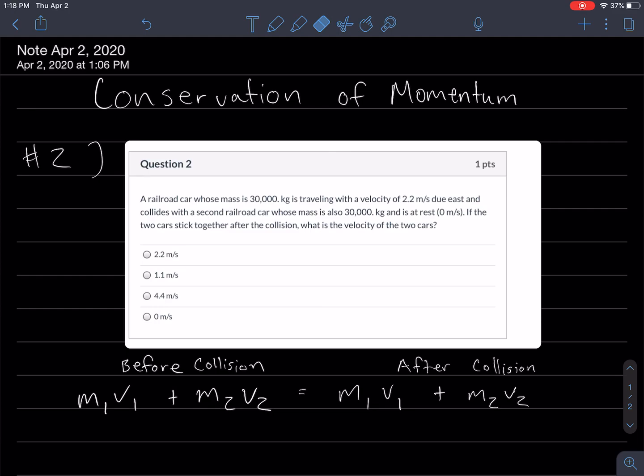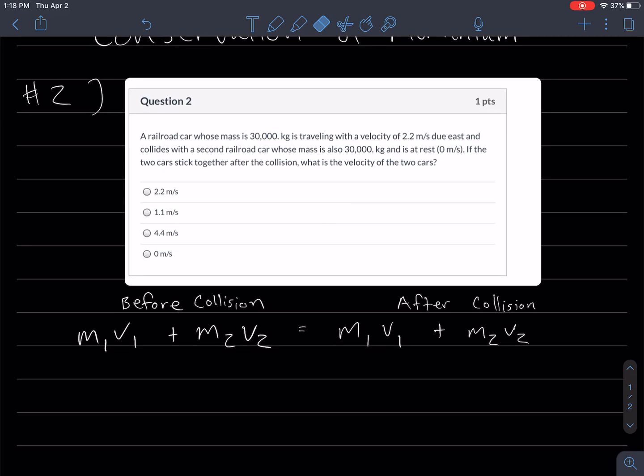All right. So before even reading the question, we just want to identify what is the formula that we're going to use throughout this lesson. Our formula is all about finding the momentum of our objects before collision and after collision. Now, if we know the total momentum before collision, whatever number we get there, we know that that is going to be the total momentum after collision.